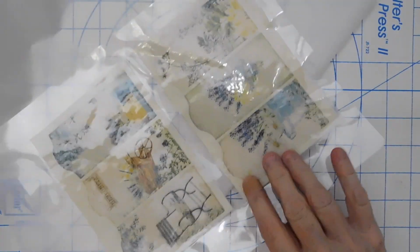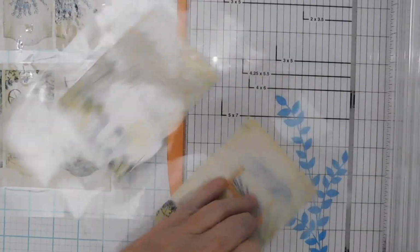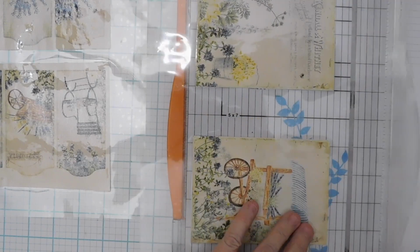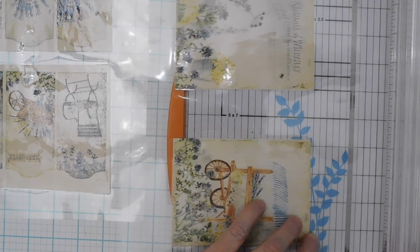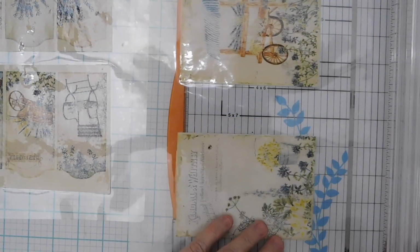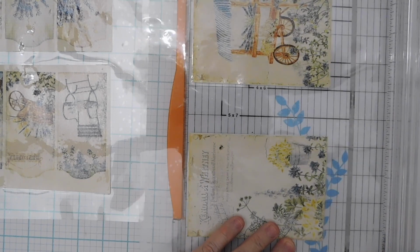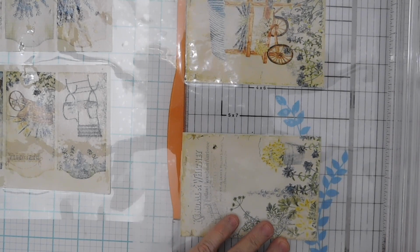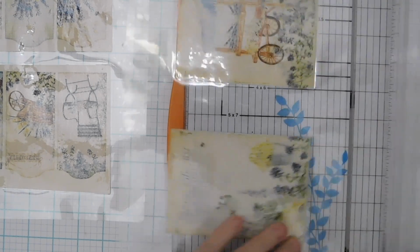And we're just going to cut these out. Okay, so we're going to go ahead and cut our cover down. And I think what I want to do is go this way first, and I'm going to put this on, let's see, I think I'll put this on 1 1/4 for the bottom.